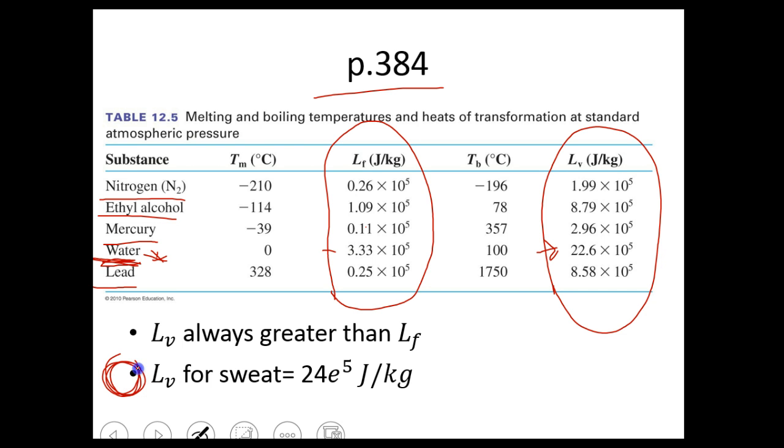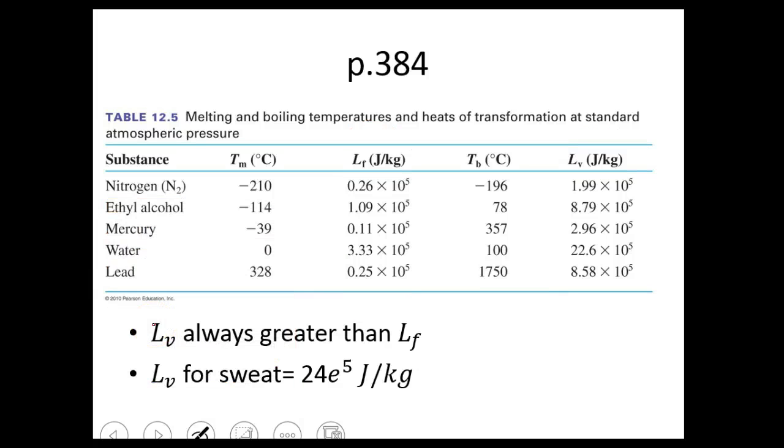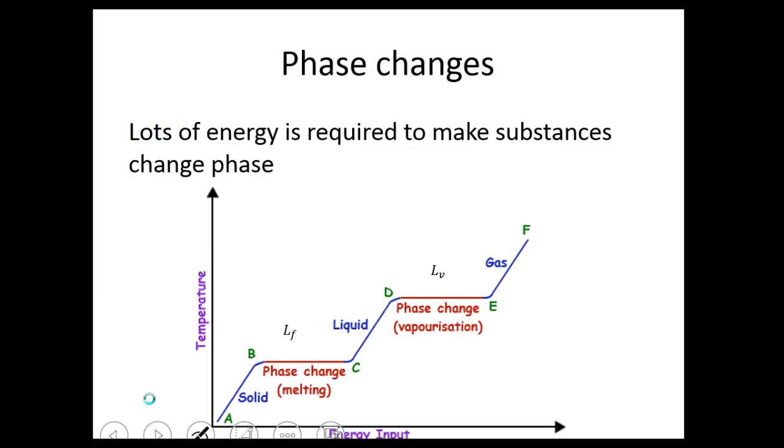The other thing I want you to make a note of is that sweat on our bodies is actually a form of losing energy, or a phase change, because it evaporates. And it is really, really high. And so you might just want to jot that down either in your book or in your notes because it's not included in this table. You do want to go ahead and dog-ear this page though, because we'll be coming back to it in a minute. And we're going to try and work some examples. I'm particularly interested in this because this is something that your body does naturally. It actually uses energy from your body. And we talked about this a little bit the other day in class.